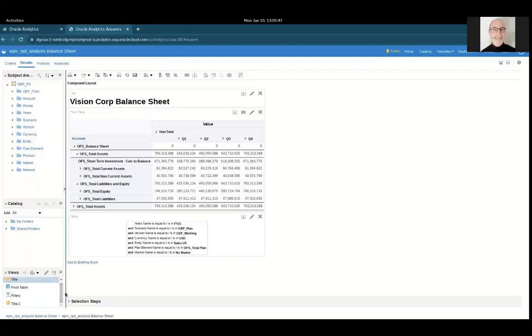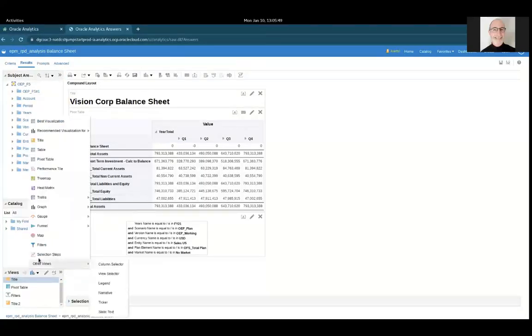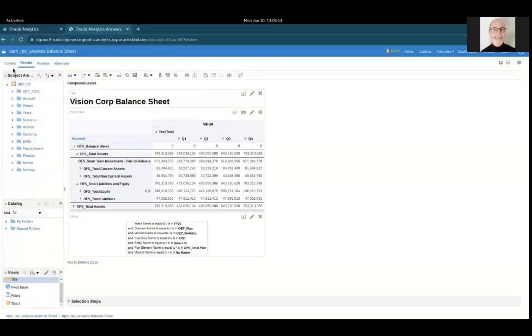You can even add the selection steps to it as well. So in addition to the nice looking visualizations, there are other things like filter views and selection steps, and yeah, you can add them and move them around. I've shown them here just for transparency, but in a report you may wish to not show that.